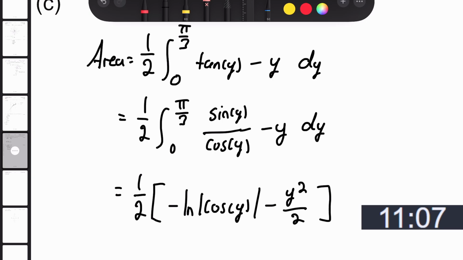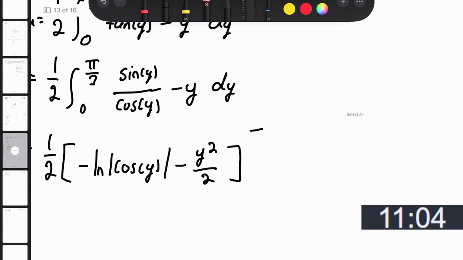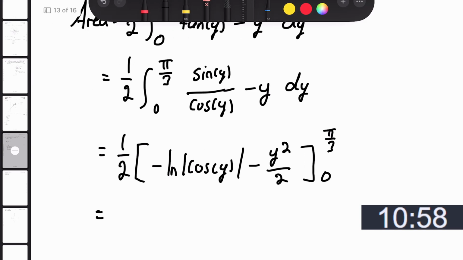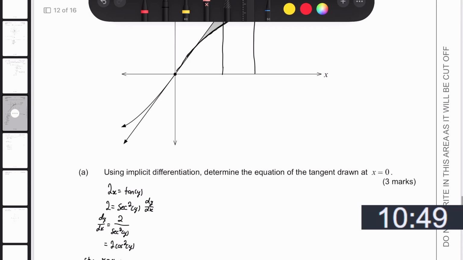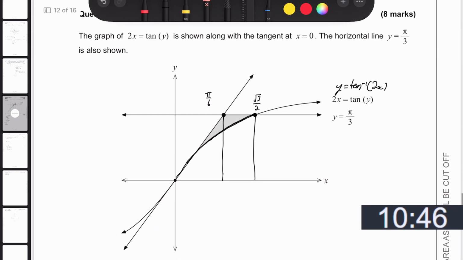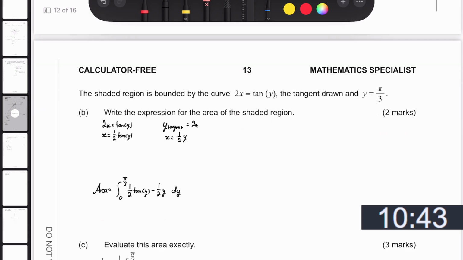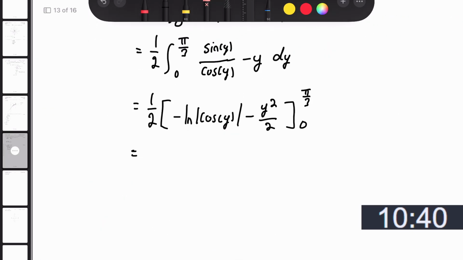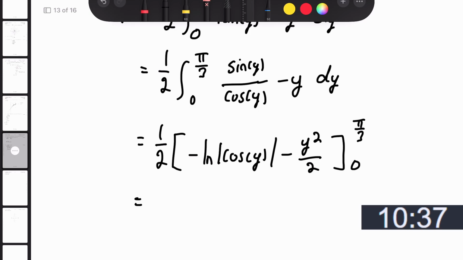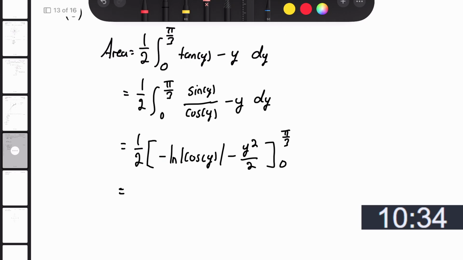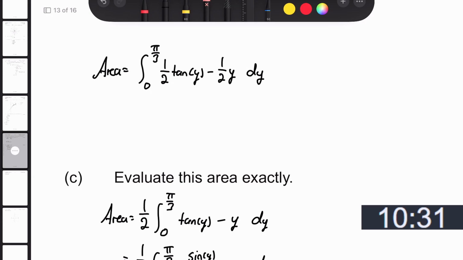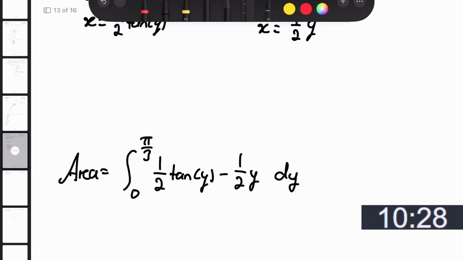Okay, I think I'm getting somewhere now. We're going to go from pi on 3 to 0. And this is going to be... Oh, it's going to be negative though. Do I have to flip my bounds? Do I have to go 0 to... or pi on 3 to 0? Yeah, I think I might have to flip my bounds. Let's say 0 and then pi on 3.